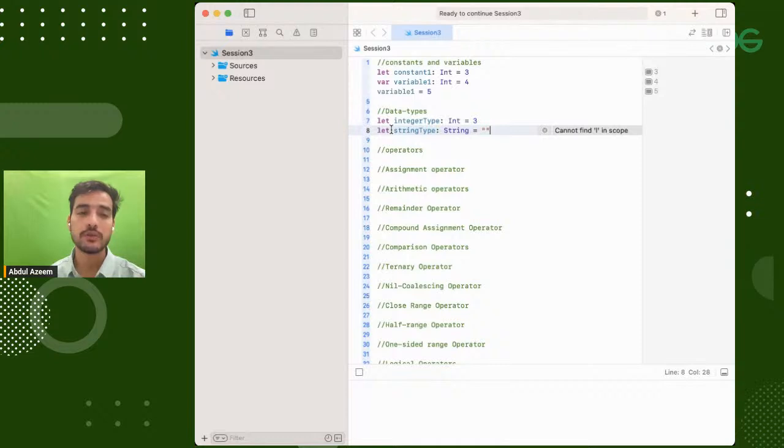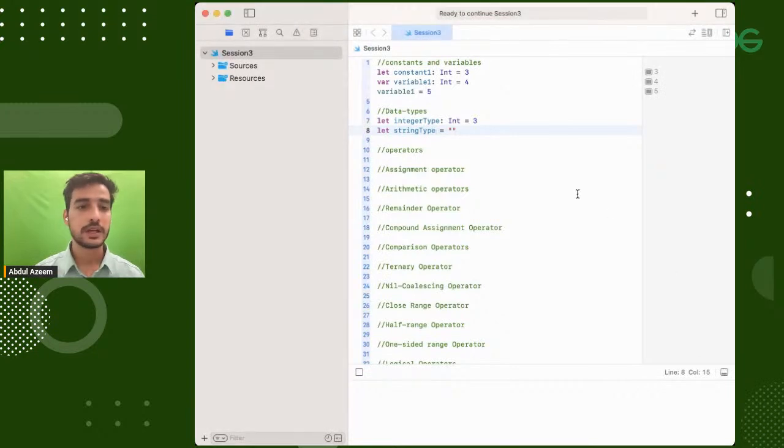Same goes for it. If we don't assign the data type explicitly, it will take the data type from the value that we assign to the property the very first time. So yes, this goes for every property, every data type. We don't have to tell explicitly about the data type of a property if we are assigning some value to it. Whatever value we assign the first time, it will make that its data type.